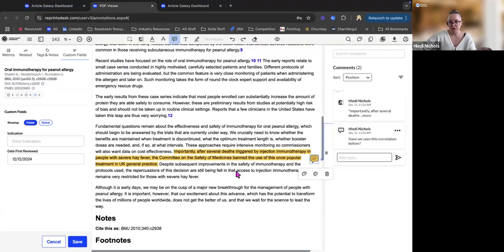And this does get seen by your entire team as well. So it is a way to collaborate, to work on a paper together. Maybe if a team member missed something, another teammate can come back and add in that specific insight.